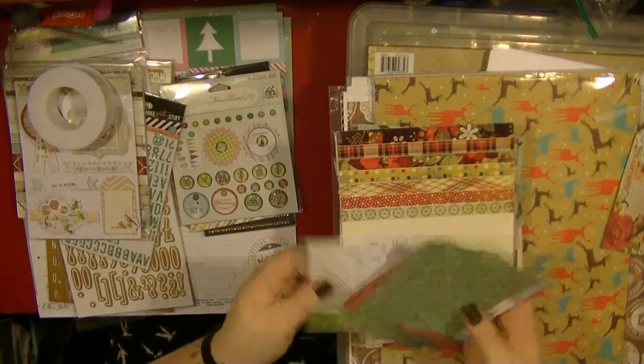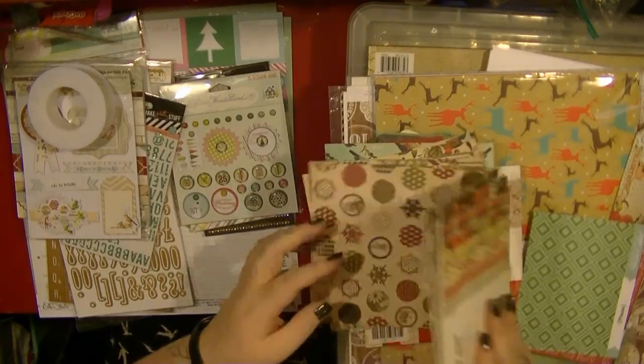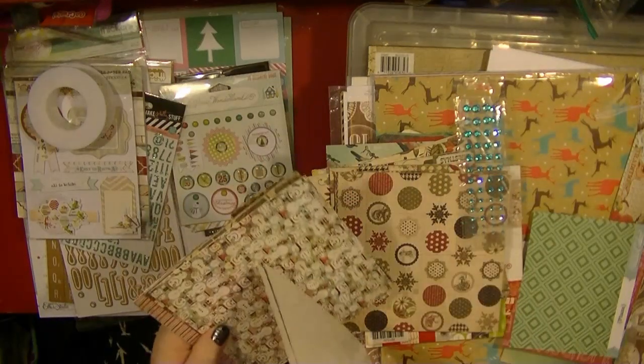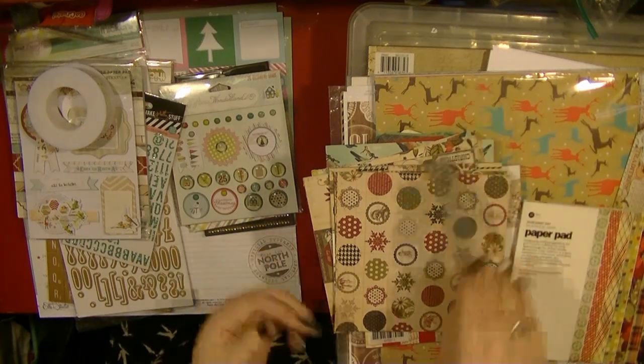This is just some scraps of Christmas paper. This is my beloved Jovial paper pad from Basic Grey, which I don't have many left, but I found some more of this paper pad. Even though it's 2010, I have now found some, so that should be on its way to me soon.